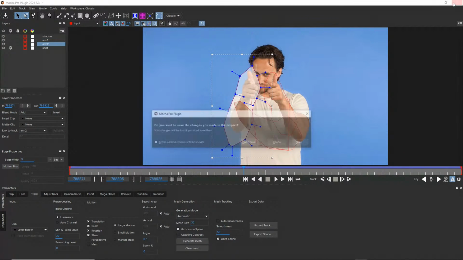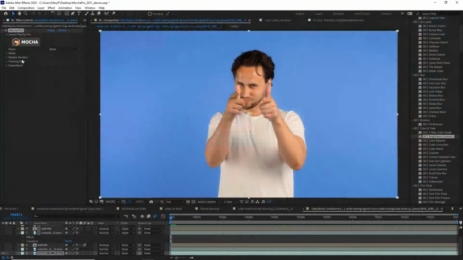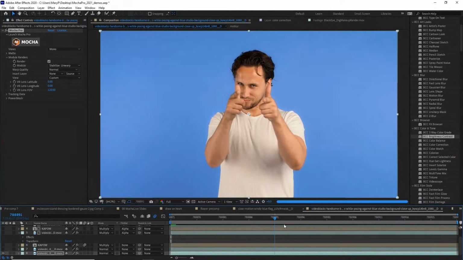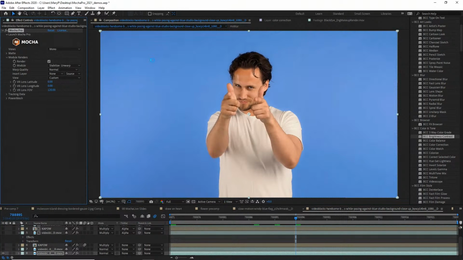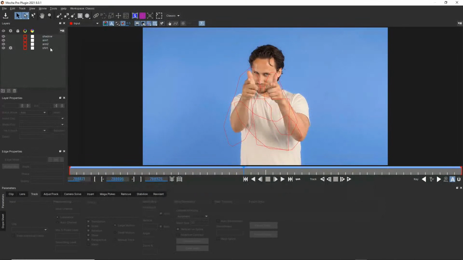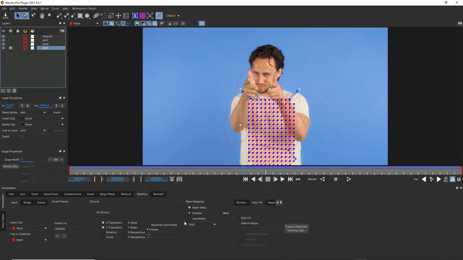Okay, so we're gonna save this file and close it. I've already saved it, so I'm not gonna. And down here in module renders, what we can do is we can go ahead and say we want to render this with a stabilize unwarp. And what that should do, launch Mocha again because I must not have set it. Let's go over to our shirt, go to stabilize, mesh warp, unwarp high.